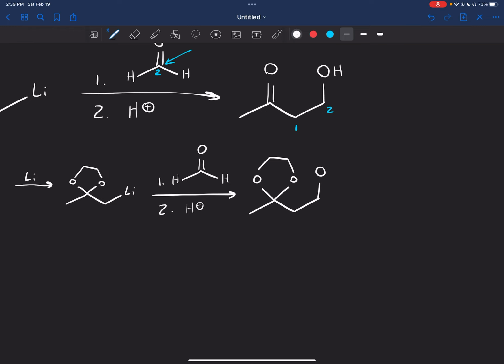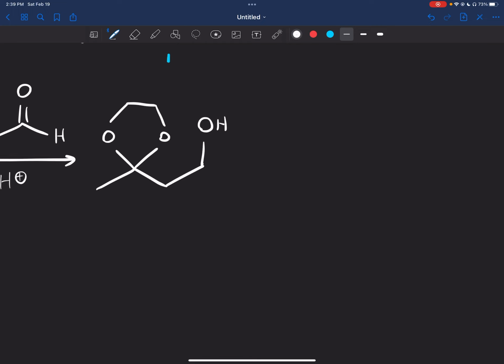And we get this. And now the way we get rid of our protecting group is we have to use acid with water. That's the key. So you can write on your arrow H plus with H2O, or you could have written H3O plus. Doesn't really matter as long as there's some form of water. And remember, once H3O plus gives up the proton, we get water anyway. But to keep it simple, because this is what you're probably used to, I'll keep it like this.